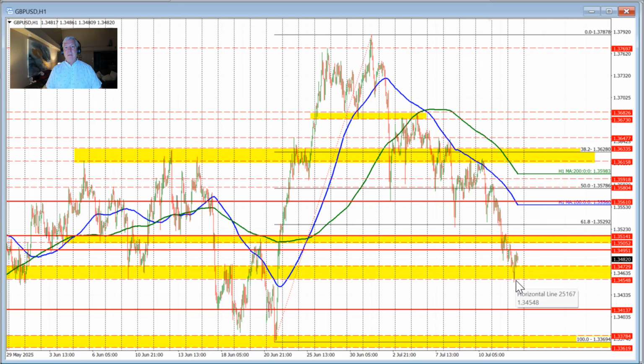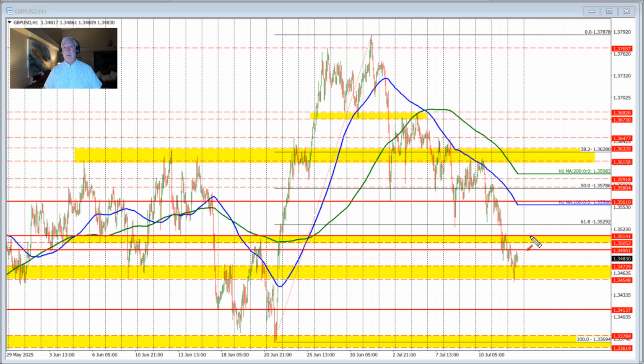But like the euro versus US dollar, we saw a big snap back to the upside. We are still lower on the day for the pound versus US dollar, but trading back higher and back above the swing area between 134.54 and 134.73. If the price is able to stay above that level, then we could see a corrected move back to the upside, some correction of this last move to the downside. But we're probably going to need to get above this swing area up here between 135.05 and 135.14.